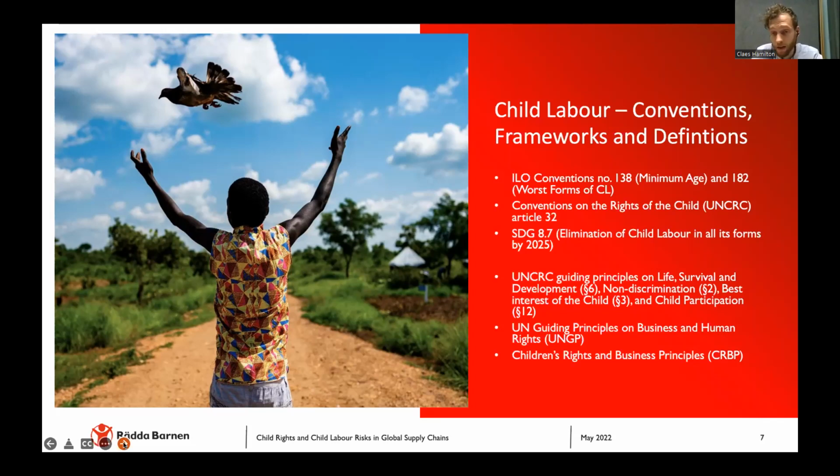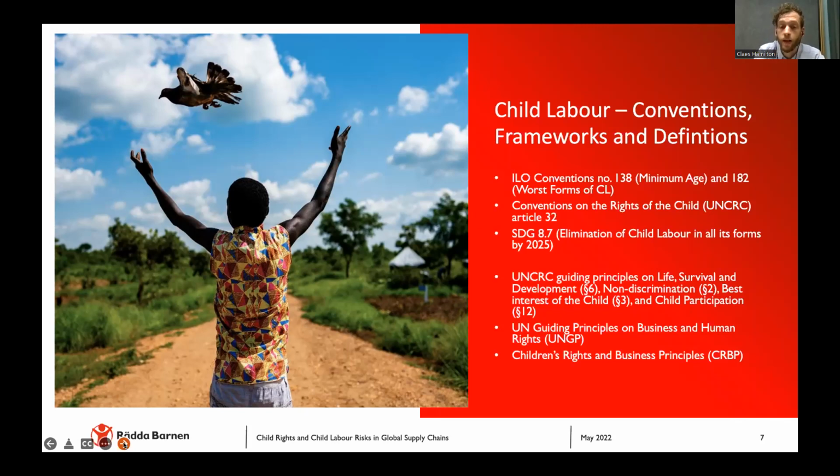More on how this links to businesses. Not all child labor is of concern to global supply chains. Global supply chains pass through some of these areas where we know children are at risk of having to be involved in child labor, meaning that it's also a business risk and a concern for you, in order for you to be part of the movement in trying to ensure that children's rights are fulfilled globally and also in relation to your business operation. And you probably know, and I think Mark will also talk more about this, the UN Guiding Principles on Business and Human Rights, for example, tell us how governments and businesses are supposed to handle human rights challenges, child rights challenges, for example, and child labor across their value chains and in relation to their business partnerships.